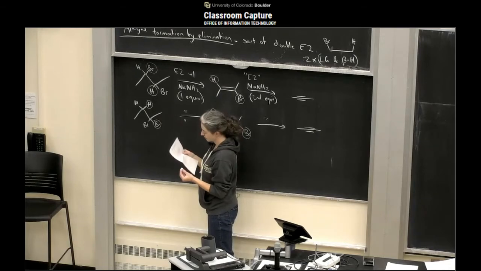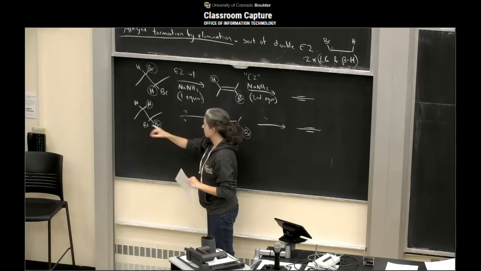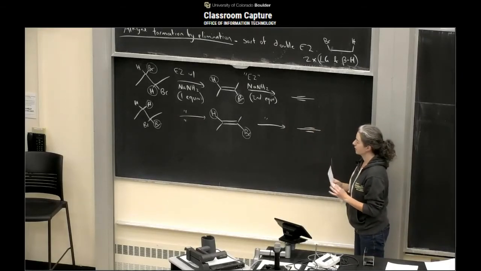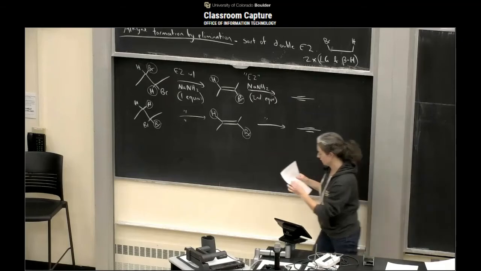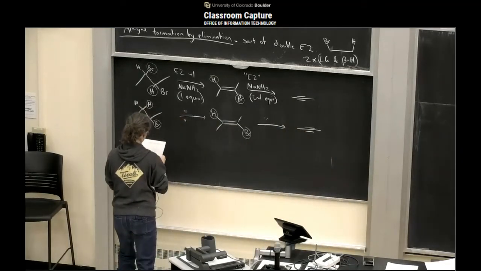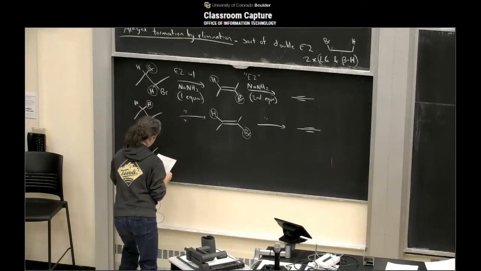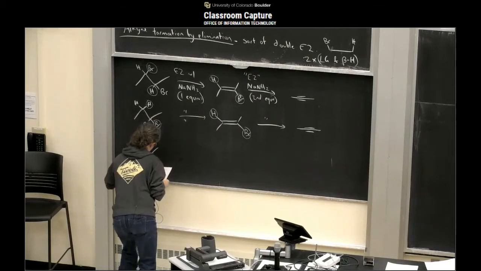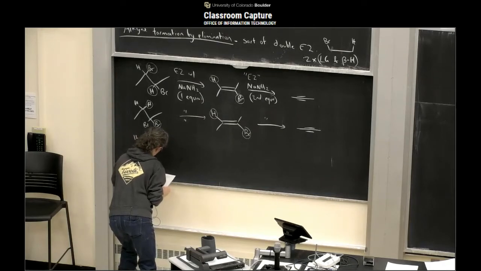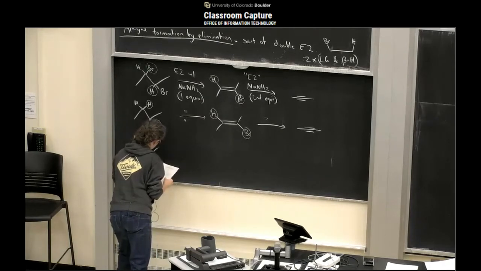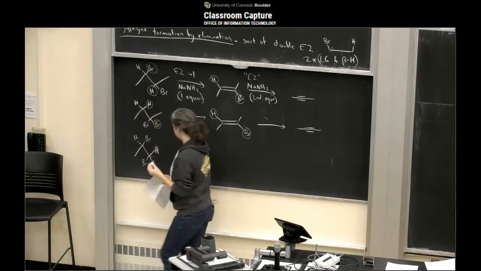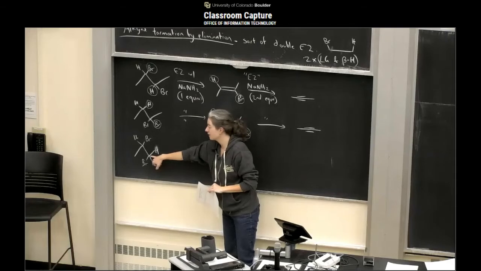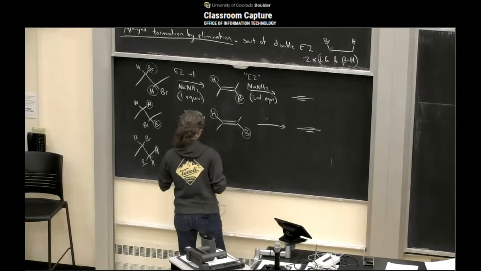And you might think, okay, so I guess Zaitsev's rule favors the more substituted alkyne. But there's actually another factor going on here that we might have to worry about. So let's show that. Okay, so same molecule, only I've now made this something with no other R groups out on the end. So we do the same reaction.